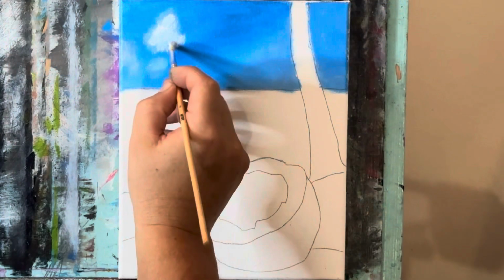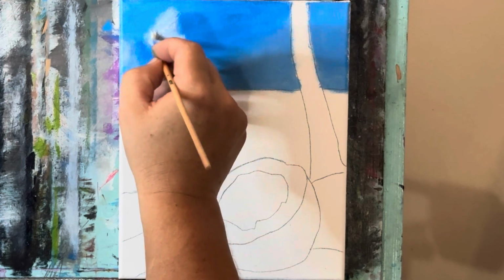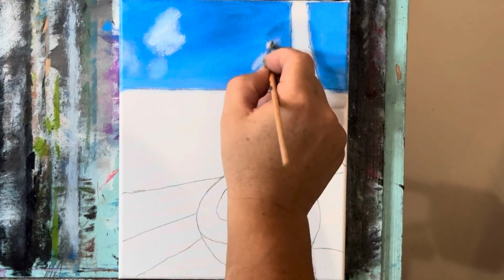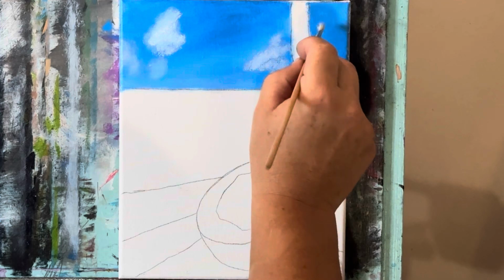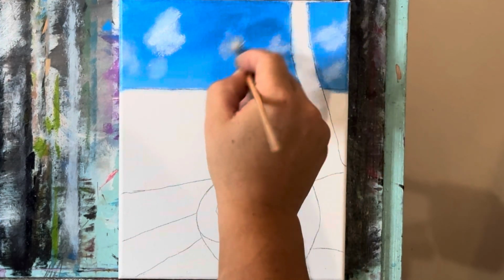Again, if you don't have a natural round bristle brush, I highly recommend that you get one, or you can use a flat brush and use very light pressure as you bring it out to dust it out into the blue value to make it more realistic. So just adding more titanium white now just to thicken it and to make it more opaque in the middle, and then just kind of bringing these wherever. You can make this however, and anything you don't like, just take some blue value and you can cover up anything you want to any degree, and really just make these clouds anything you want them to be.